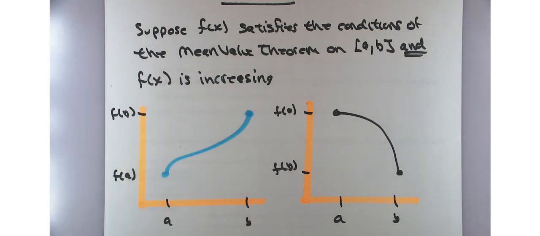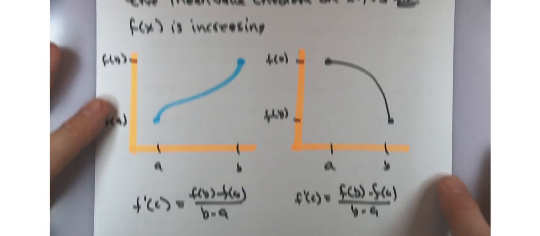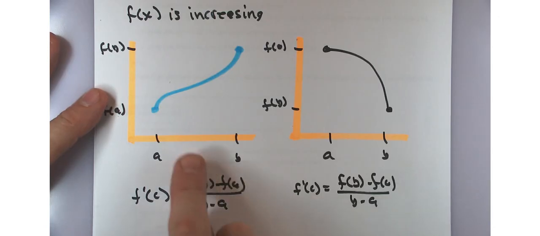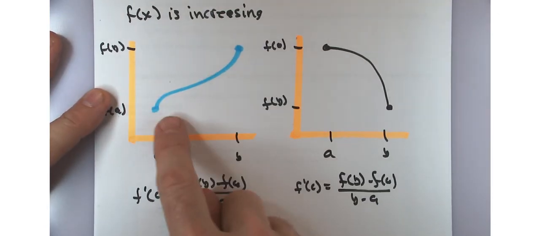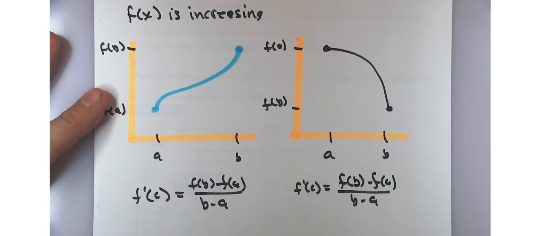In section 4.3, we're going to continue to work with the mean value theorem. We're really going to be applying the mean value theorem. We're not going to be working with it directly. And by applying the mean value theorem, what I'm hinting at is this. We're going to look at what the mean value theorem says about a function when it's increasing.